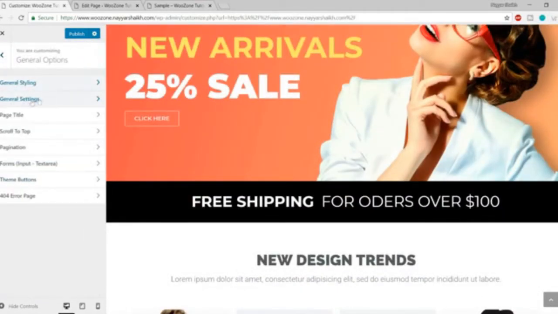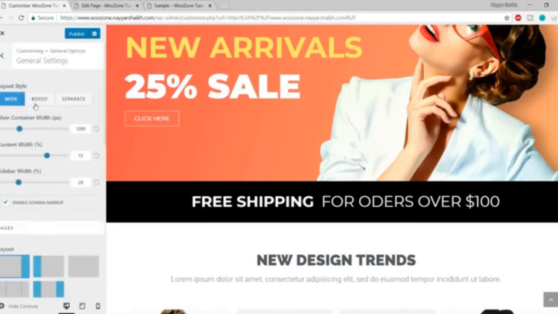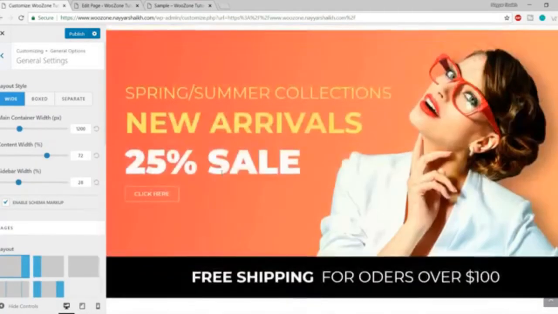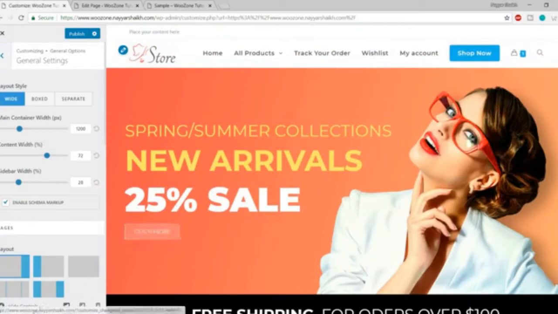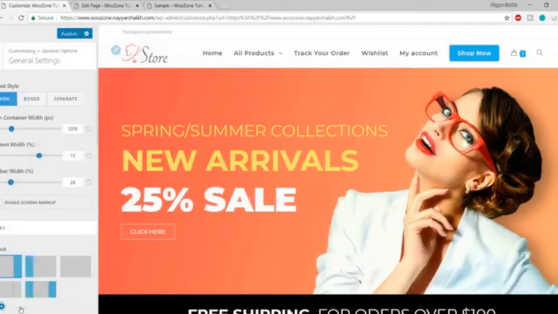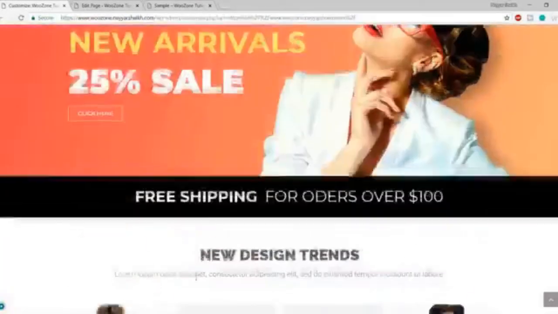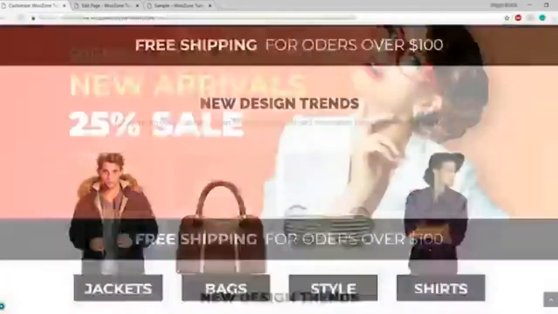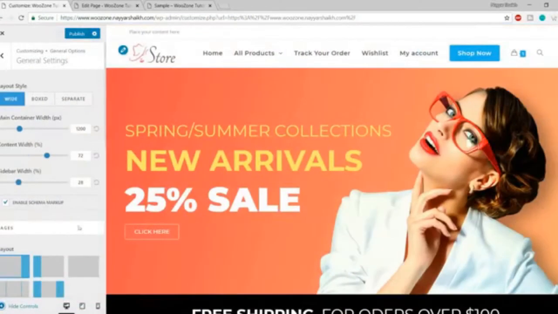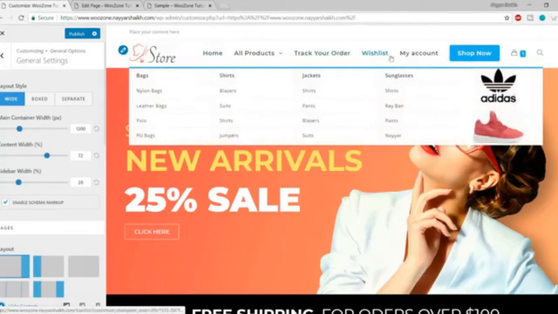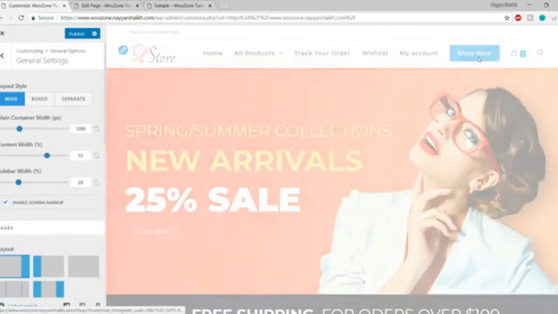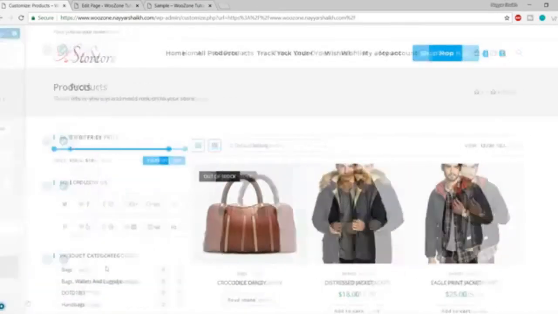Now when you come back, you'll see the next option is general settings. And this is also a very beautiful and cool option. First of all, let's hide these controls and let's see how our website is looking at present. So as you can see, this is how it is looking. You have all these options like this. Now what we can do is, in fact, let's go to the shop page so that we can see everything more properly. Alright guys, now let me hide controls.